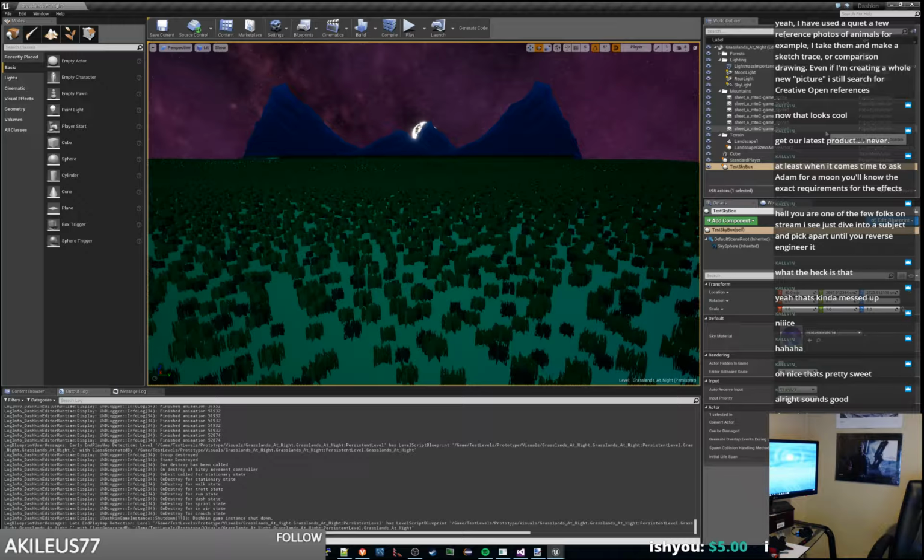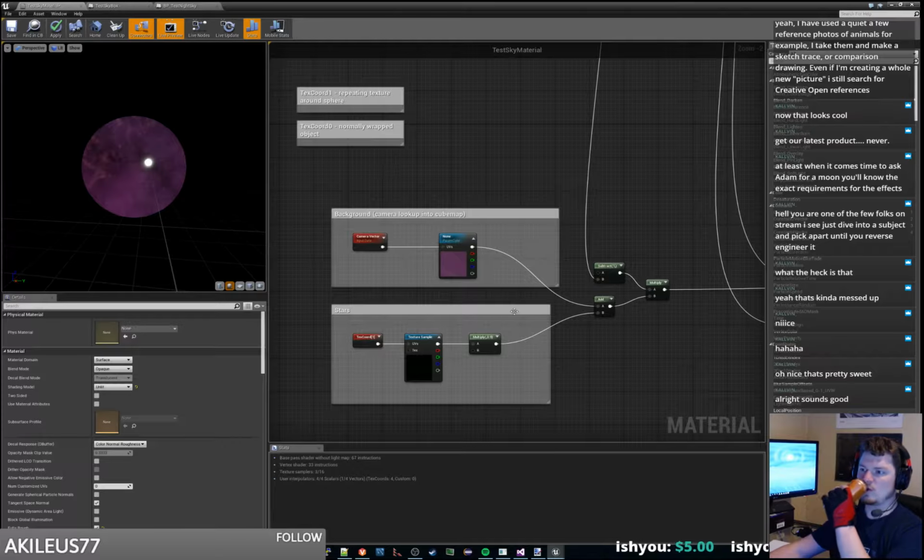See what we can do with some of the rest of this. All right. So there are a couple things that I want to do. One of which is these stars are in the wrong spot. The stars should not be moving based on the texture coordinate 1, because it's on the sphere, right?